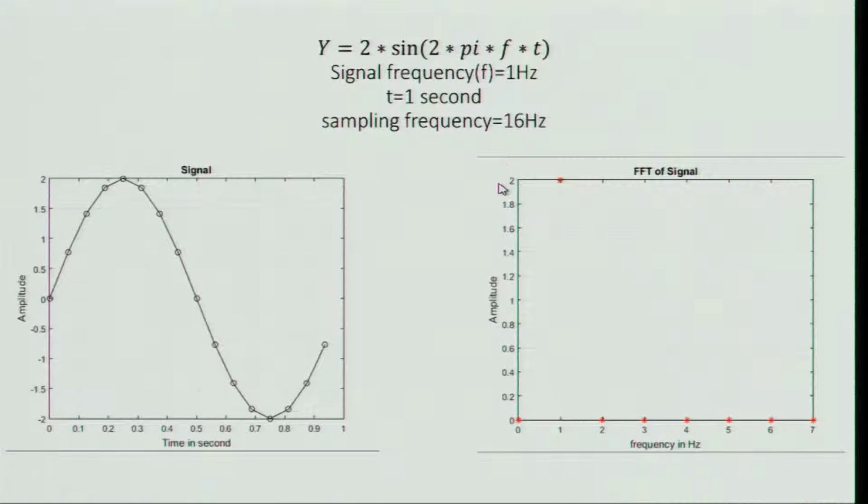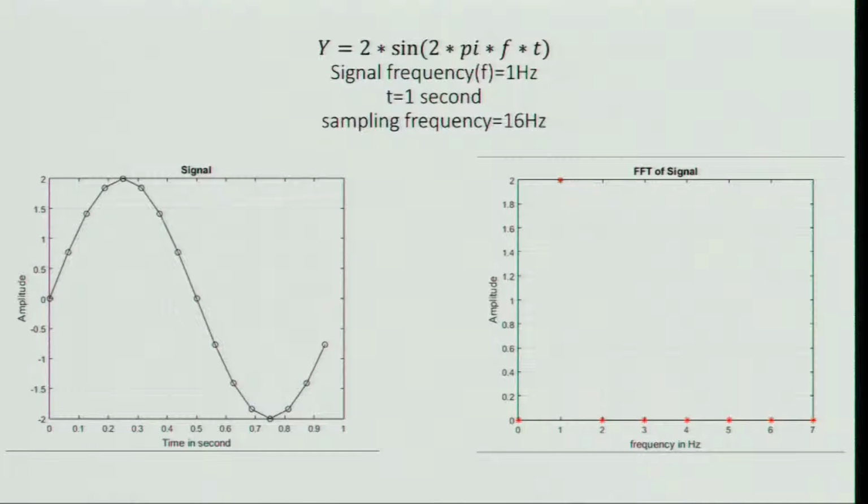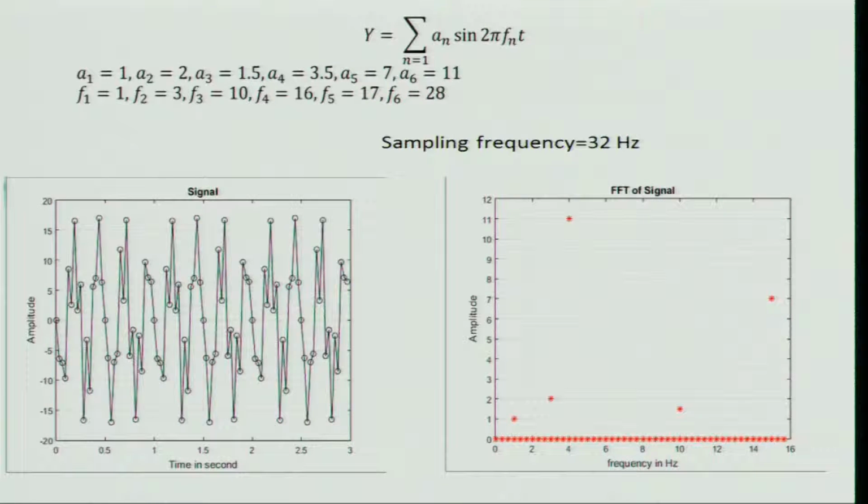It is also related to another factor: the number of points which you are sampling should ideally be a power of 2, because that also helps you get good results. Maybe we will do that numerical experiment and show the results in the next class, but that is another thing. The second study which we are going to talk about is the importance of sampling frequency. In the first case it was the importance of duration. The second is the importance of sampling frequency.